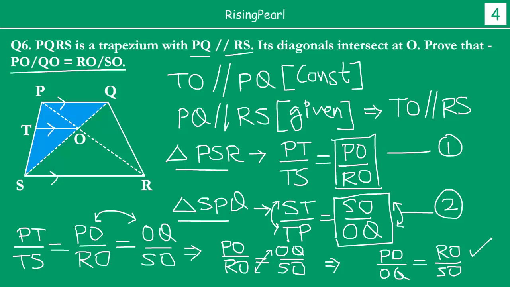So sometimes, friends, as you notice, you may need to rearrange the ratios a little bit to exactly match what is given in the question. But again, sticking to our steps, this is how we solve these questions. So friends, I hope that you have been following us along, and at risingpearl.com, in the last 4 webisodes we really focused on how to solve questions that come up based on these theorems.